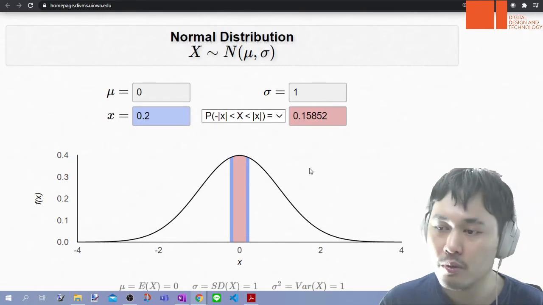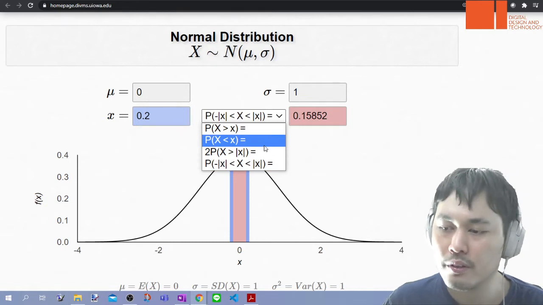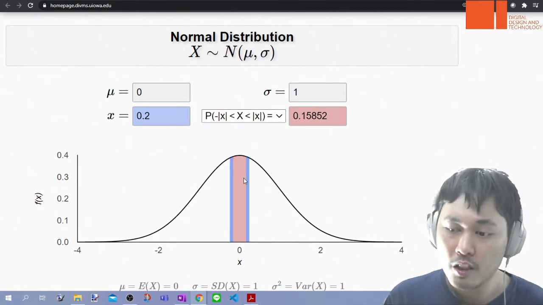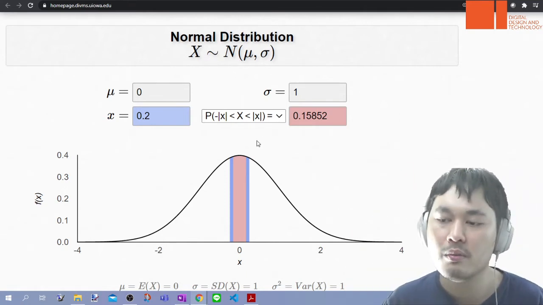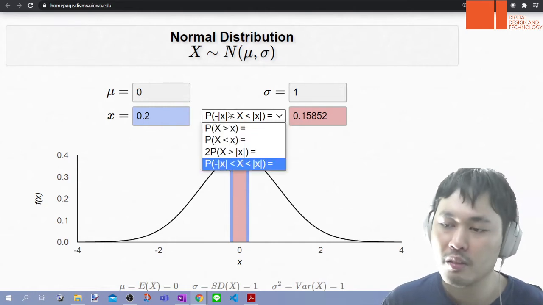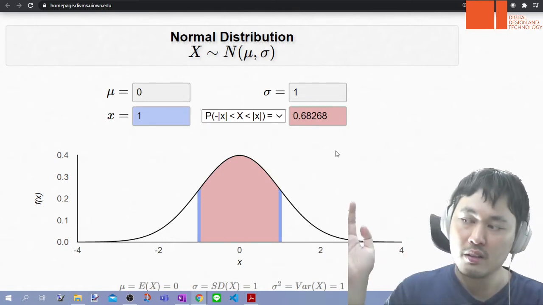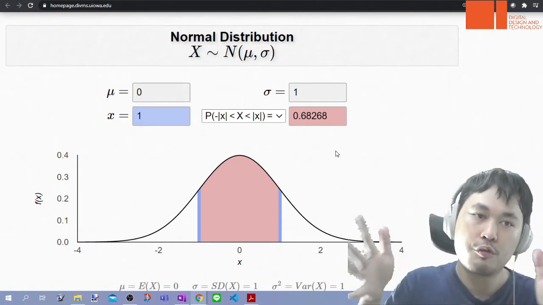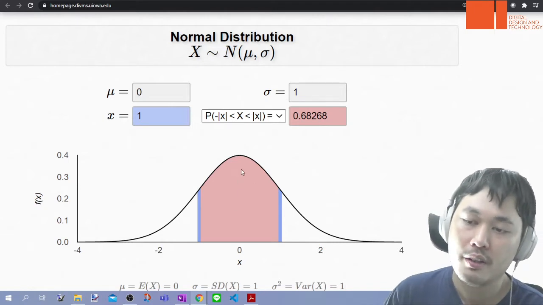So that's the normal distribution, and that's the type of questions you might be interested in. The reason you might be interested in this area is that if the center, or the mean, represents the majority of people or the majority of the values of the measurement, then this area will represent the ratio or the amount of people that is not too far from the average, that is close to the average. And here it is 0, so the average is 0.